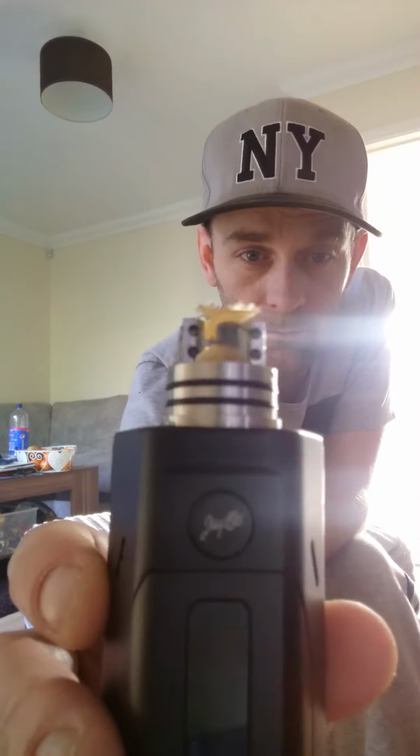Just a little video of what's going on underneath the hood. Running a Velocity dripper. Just for a change, I put the coils that come with the Velocity in vertically, as you can see.